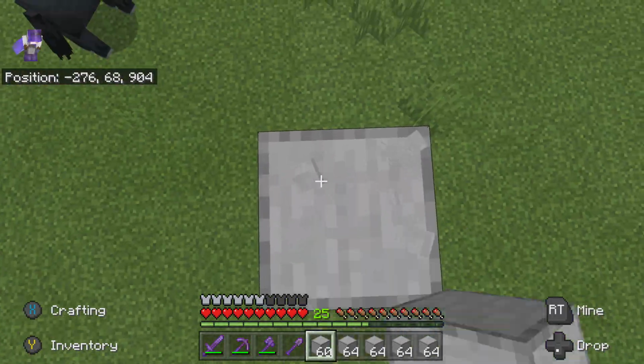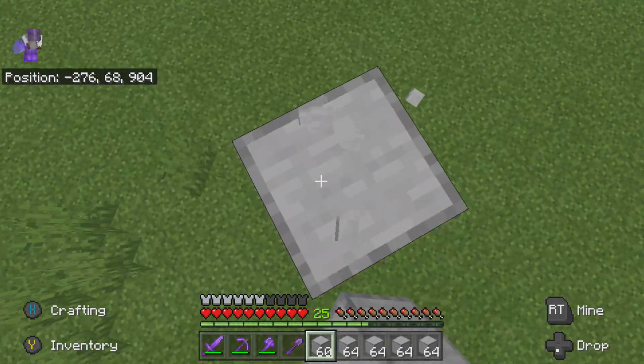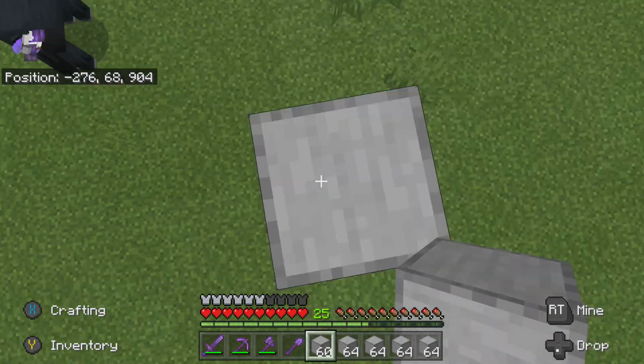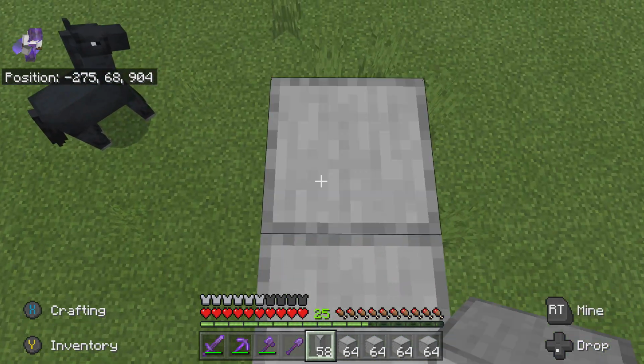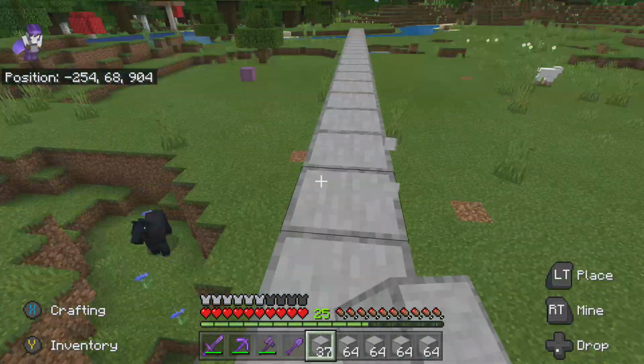So what we're going to do is build out by 22, and there's going to be a total of 23. So if this right here counts as 1 block, that's going to be 1, and then we're going to build a total of 23. So 1, 2, 3, 4, and 23, just like that. So this is 23 blocks long.